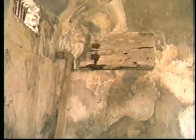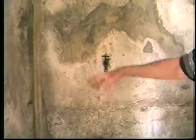Now over here, see, like I said, this does not belong in here. We used to have bars up there. They were going to convert this place back in the 30s to something else, and then they decided, no, we'll keep it a historical building. So they put a stop to it. By this time, it's already put in. But if you look here, you see somebody had carved a man's head, body, and a head in the center too. And down here it says Kelso, Washington, carved into the concrete, 1930 something.